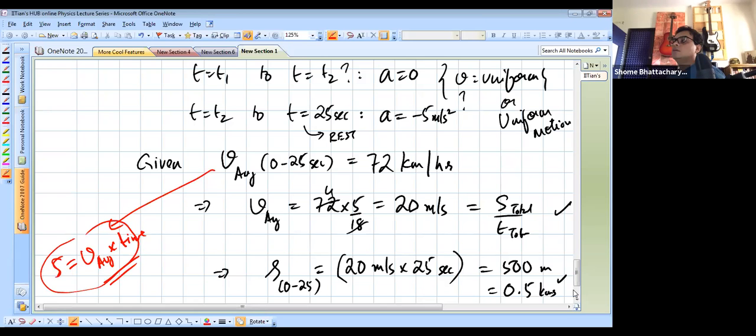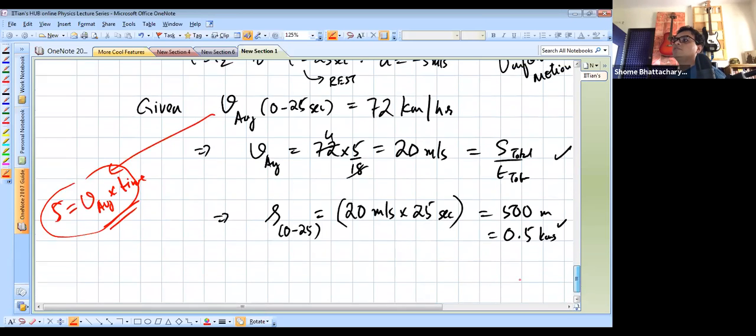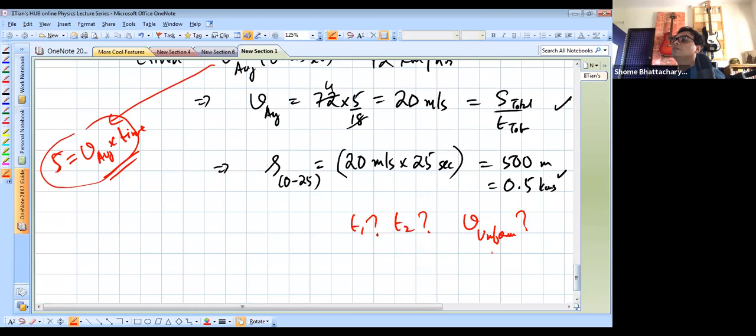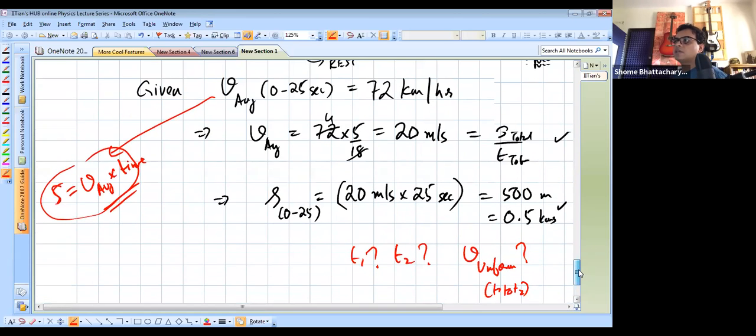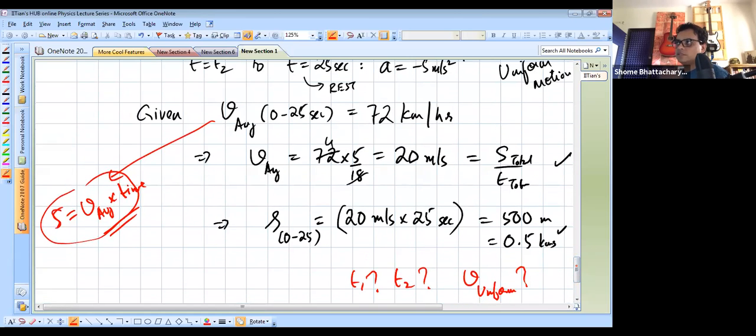So now let us think from this. How will I find T1 and T2? And from that, I'll get the uniform velocity, the part of the motion which is uniform between T1 and T2. How will I get that? This is what I have to think next. What you can think now is either you can convert this information to equations, which will become very tedious, or you can convert it to a graph, which will be somewhat less tedious.